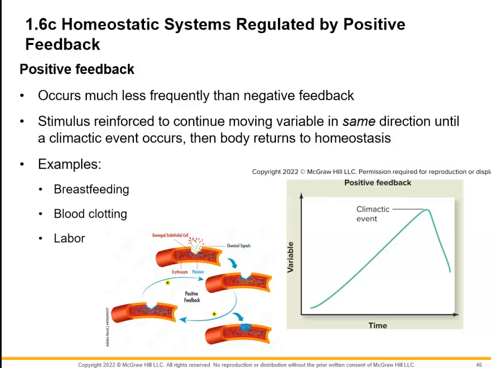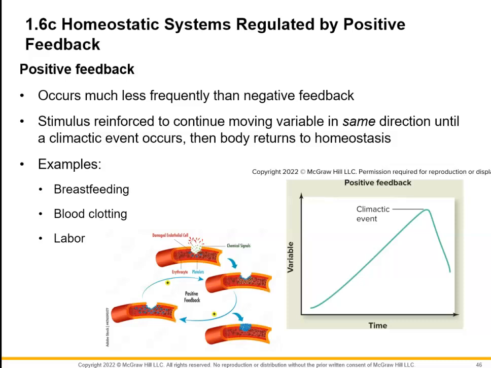Well, positive feedback says, nah, that's not the way I'm going to do things. That stimulus, we're just going to make it more and more and more. So there are three major examples of this in the human body. Blood clotting, labor leading to childbirth, and breastfeeding. Now, with positive feedback, the stimulus, again, is reinforced in the same direction, so it gets more or it gets enhanced. The end result is to increase the activity instead of returning us back to homeostasis, okay?